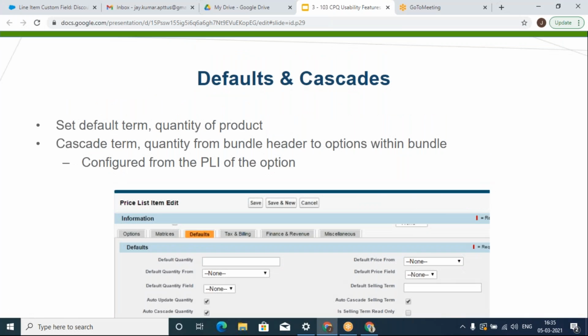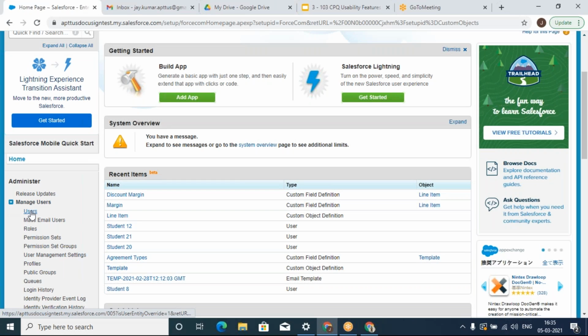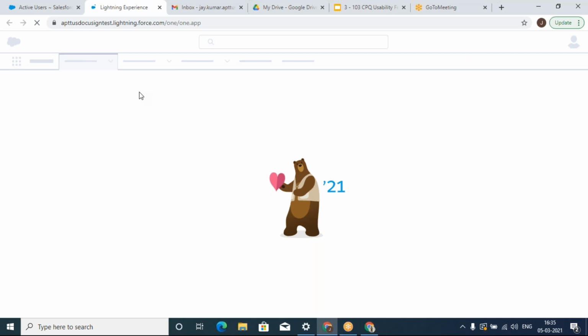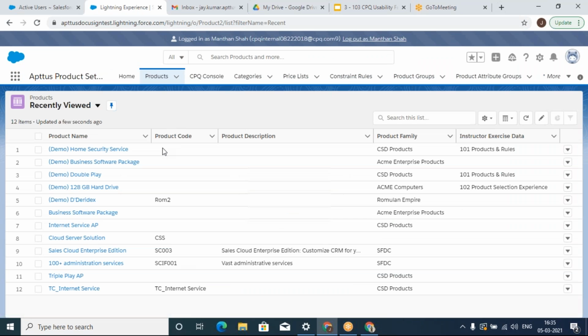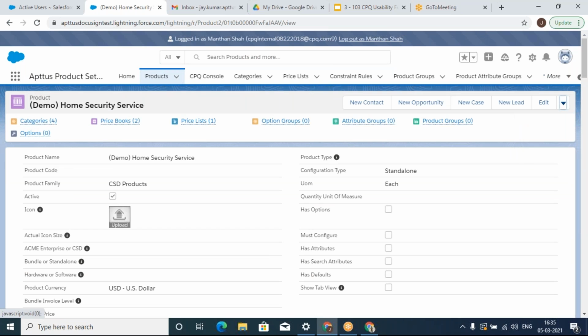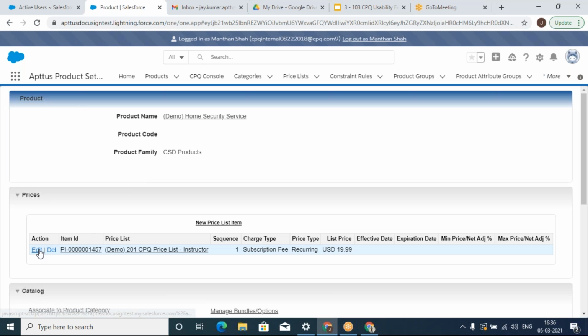So in the org also, if you want to navigate there, go to a product, go to the product console, click on edit.